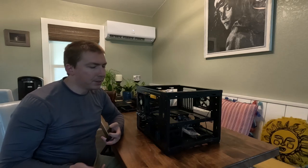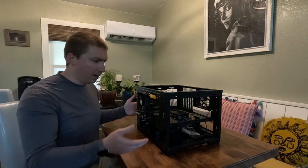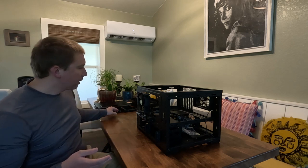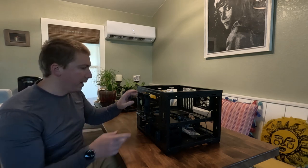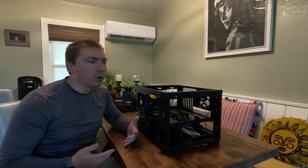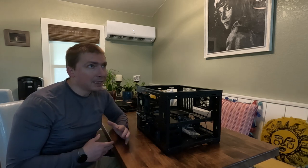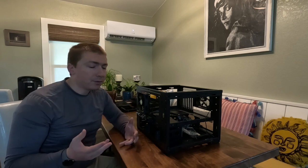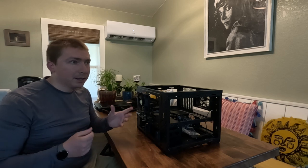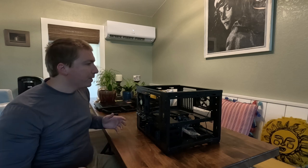Getting a computer case ready for your components is actually not complicated. It mostly comes down to making sure that things that should be on the case before the parts go in are on the case. The half XP comes with 320mm case fans - two on the front and one on the back. This is probably enough for most people, especially for a mid-range PC, but I'm setting this up for heavy-duty video rendering and 1440p gaming, so the combination of those two plus multitasking workloads from live streaming are going to put a lot more load on this system than is typical.